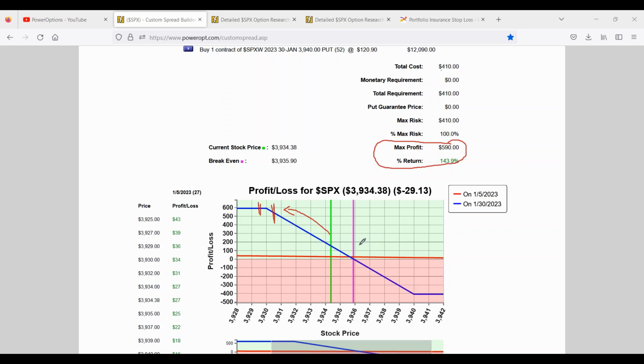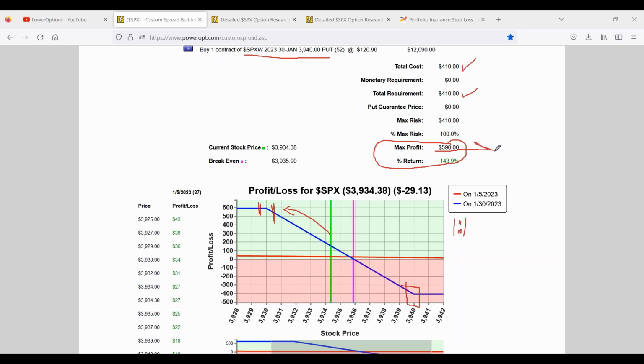This is the advantage of this type of what we call an at the money or out of the money debit spread, because it gives you a 1-to-1 risk reward ratio. You paid 410, you're risking 410 if the stock SPX moves up here and both options expire worthless, assuming you held it all the way to January and made no adjustments, which you wouldn't do. But you have more of a 1-to-1 risk reward ratio in this case, a little bit better than that.